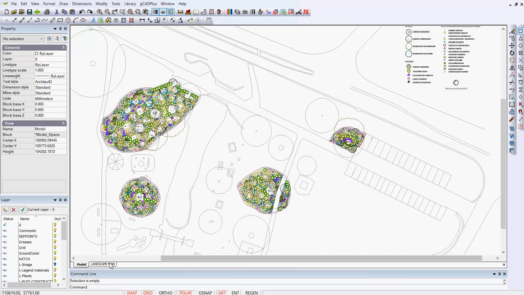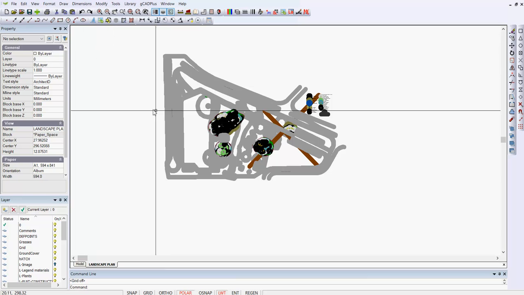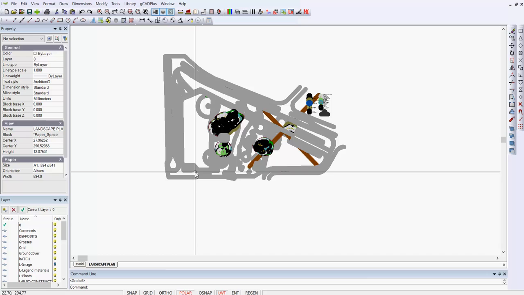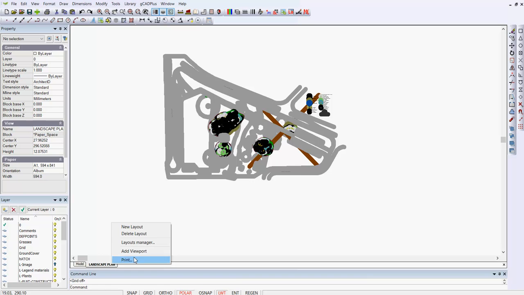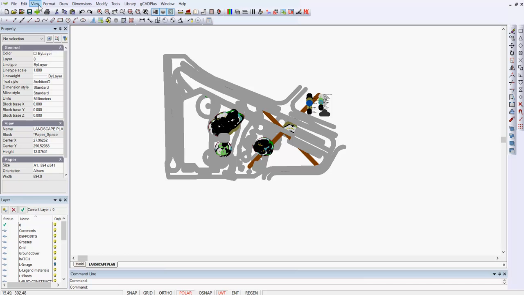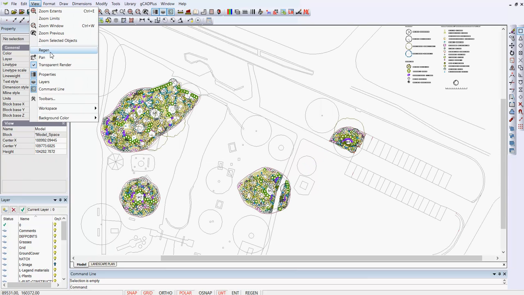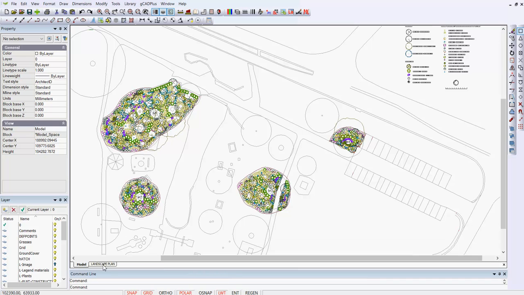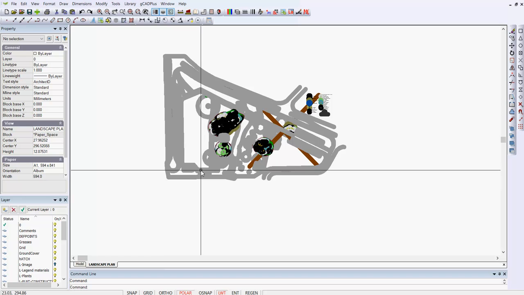However, if we go into the landscape plan, you can see the problem. What must have happened is a lot of these elements in the design have had line weight associated with them. We'll just have a look at the size of the sheet. It's an A1 sheet. I'll view and regen the drawing. I'll come back in here, view and regen, and I'll have a look again at that landscape plan. I'm not sure why our line weights are showing up so badly in here.